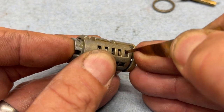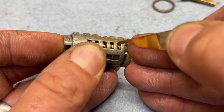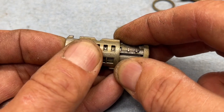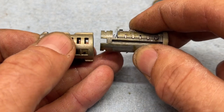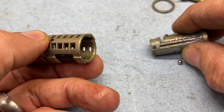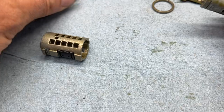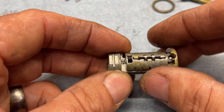Set it aside. This ring — most of them have that little ring — you'll need the tip of something to push the wafers out of the way. You can actually use the rekey tool for this too. Push it and you can see how it's being held in there — just need to push that down and hold it, kind of like replacing top pins in a plug. Sometimes you can twist it a little bit.